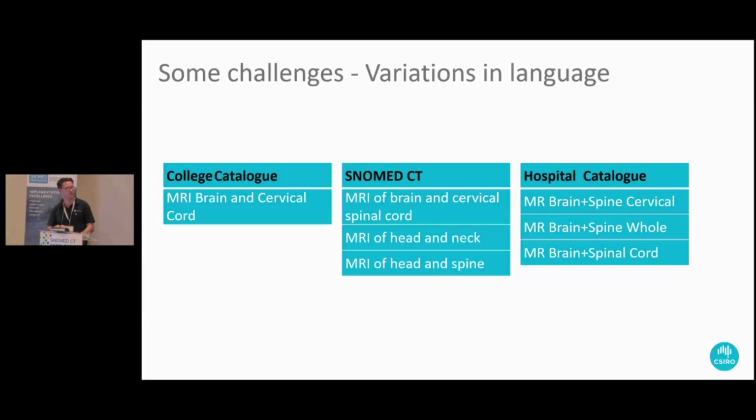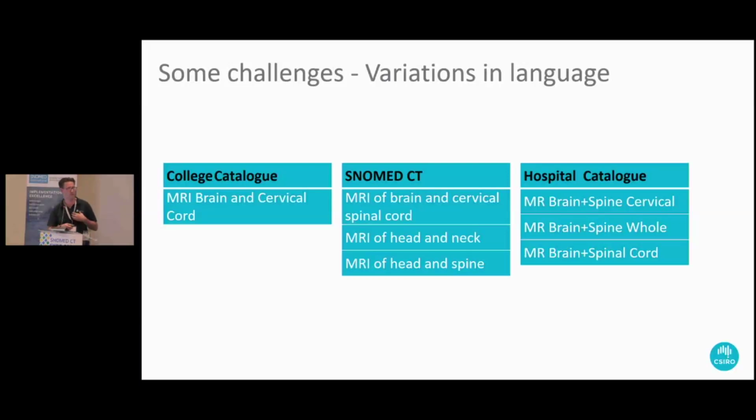There are also these two concepts which weren't in their value set, but they are in SNOMED: an MRI of the head and neck and MRI of head and spine. And then we looked at the hospital that was going to implement. They had these three codes, which didn't quite map to any of the ones the rest of us had come up with. They've got just that difference of having spine and cervical or spinal cord. They're unambiguous as well, but they're that bit more specific, and we're in these discussions now of which codes do we pick here.